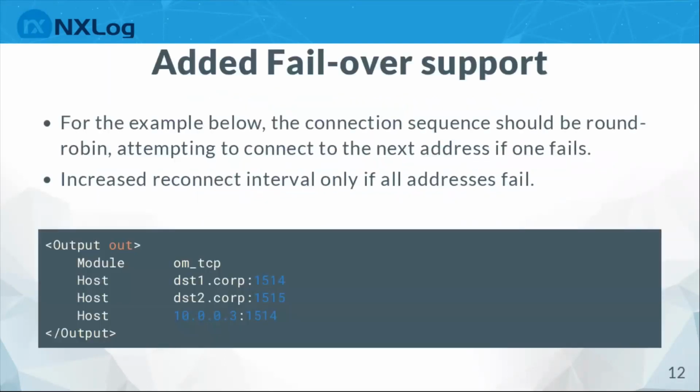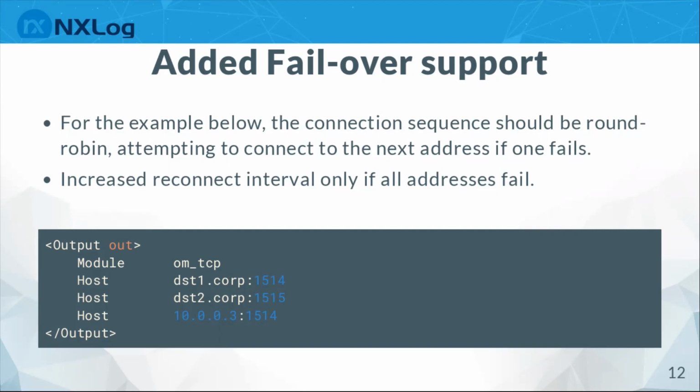In the configuration below, there's an entry for destination 1, there's an entry for destination 2, and then there's an entry for an IP address. We'll start with the top one and work our way down. If we connect to the first one, everything's like normal. If for some reason destination 1 is not up, it'll just move to the next one. And then at the end, if we can't connect to all 3 of these, we'll start back over at the first entry and it'll start the back off mechanism, if you're familiar with that.